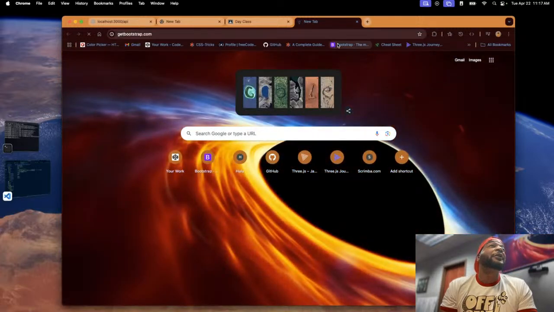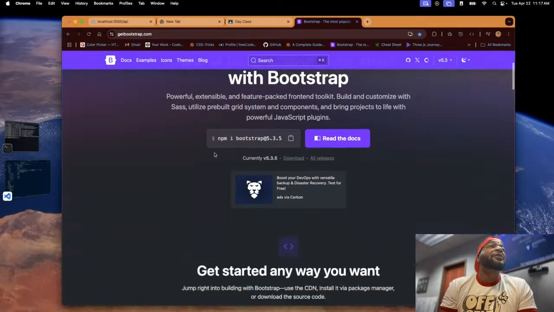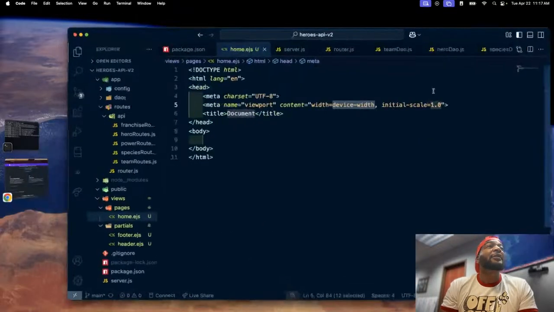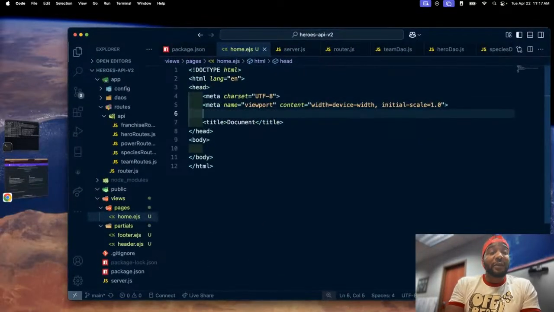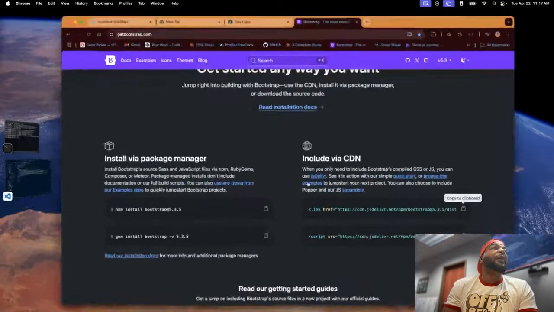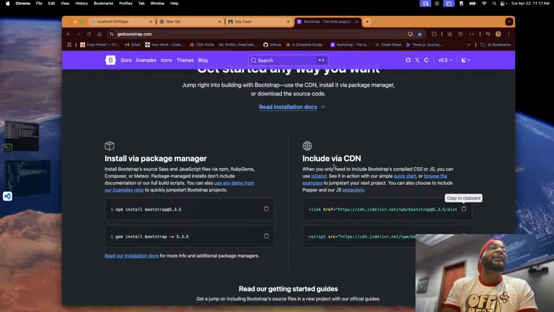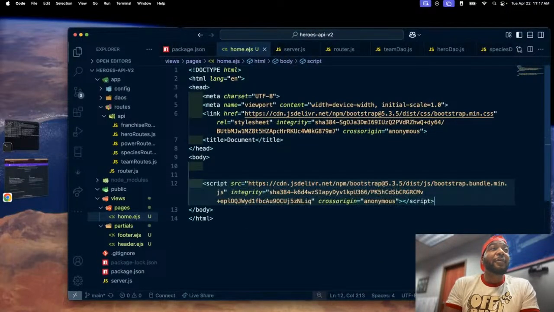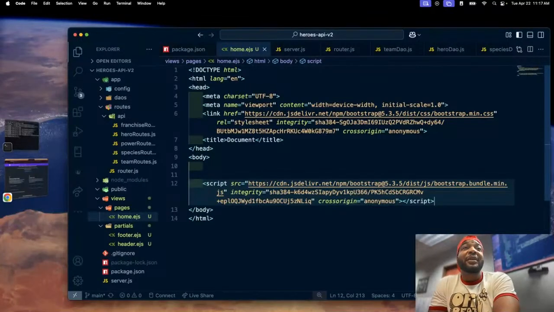Also, feel free to use Google Fonts if you want to, but I may use that. I don't know. This isn't really the focus of the lesson, so I may or may not use that. So I'm going to add the CDN for the CSS as well as the JavaScript, and I'm going to put those in their appropriate places.